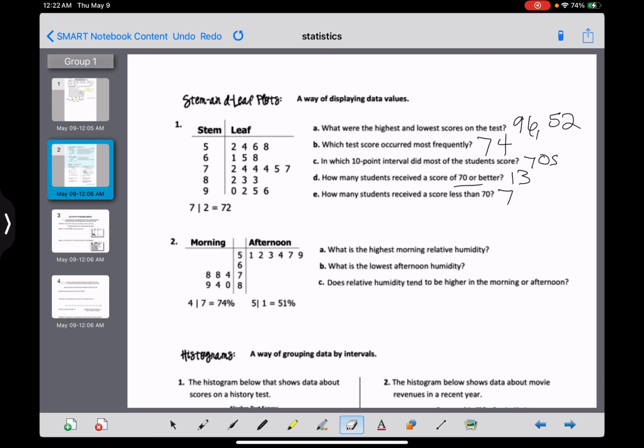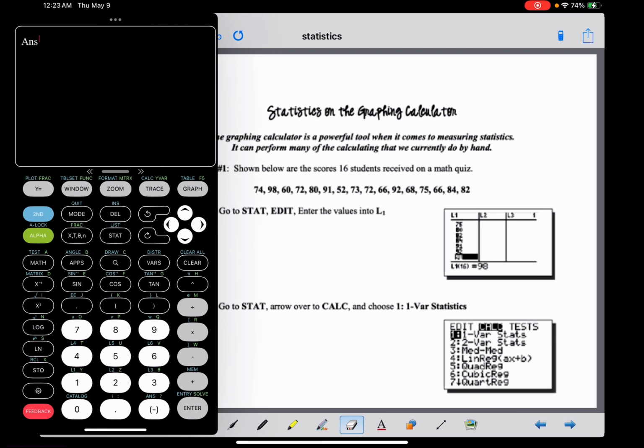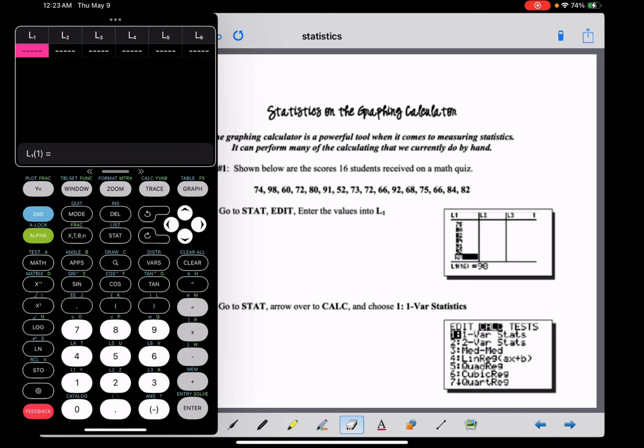Okay, we're going to skip over to the calculator section now. So these directions, you should already have them from the beginning of the year, but if you don't, it's okay. Take a screenshot of what you need to do here. I'm going to go ahead and follow along in my calculator. Hopefully my digital version allows me to do this. So step 1, it says we're going to put all of these scores into our calculator to figure out our stats. So I'm going to press stat, and I'm going to press edit. And I'm going to have this table, like you can see here, there's a screenshot right there. I'm just going to type all of these numbers into that first column.